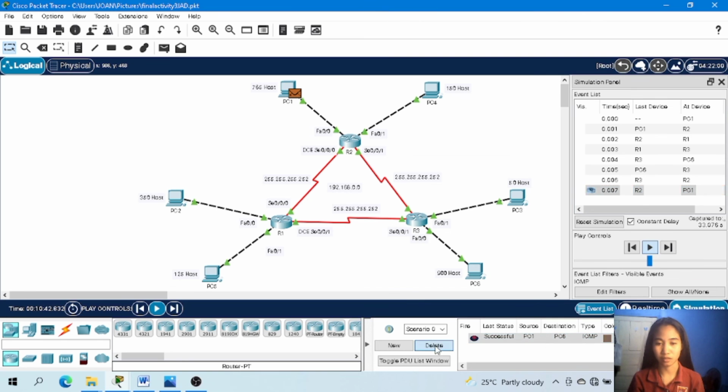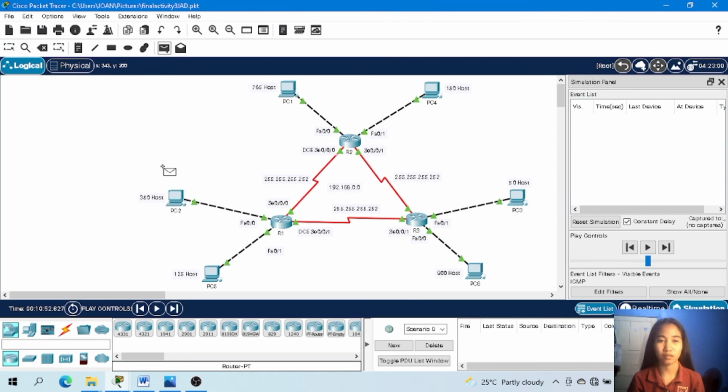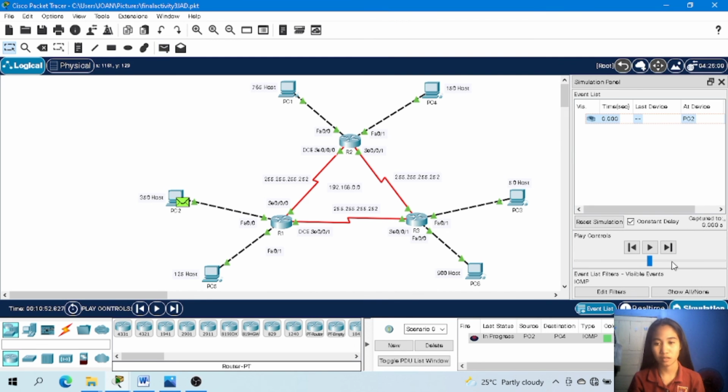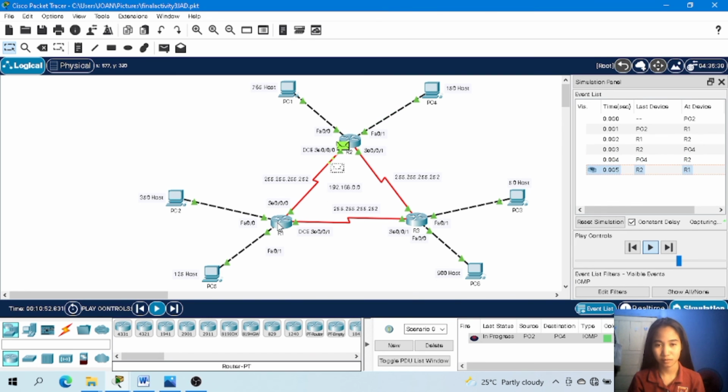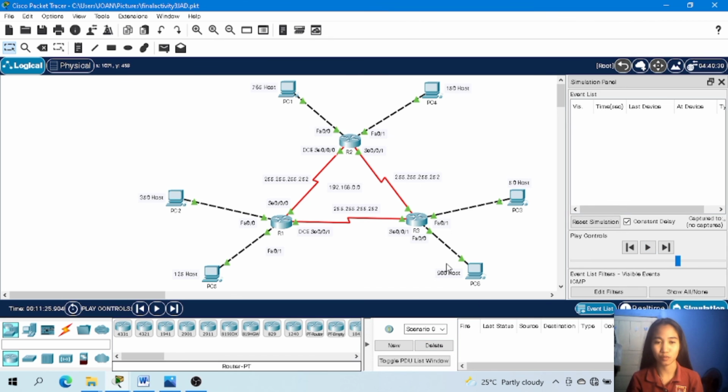So, we will delete this and send another one from PC2 to PC4. Let's speed it up so that time will not be wasted. It's sending a message, then it returned. Also successful.